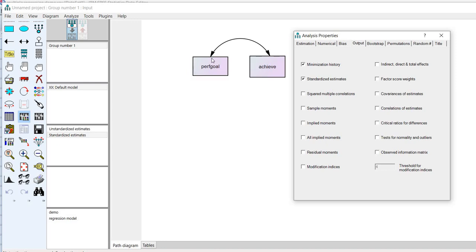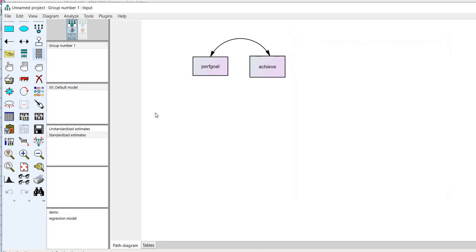Essentially, when performance goal and the achievement variables are in unstandardized form, then the relationship that's reflected by this double-headed arrow is going to appear as a covariance. But by selecting standardized estimates, I can also obtain the correlation between those two variables.